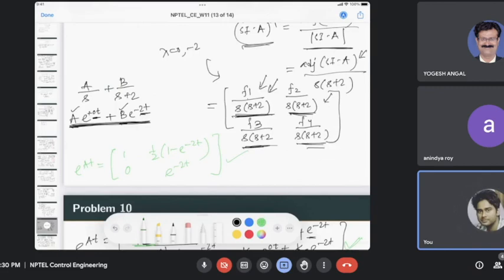So it actually depends on what approach you are using, but we will get the same result. As I said, some approaches will be easier than others. So you can just check which approach is easier, then apply that approach to find the state transition matrix, or the matrix exponential in this case. Okay, so is it clear? Is it clear, all these methods?